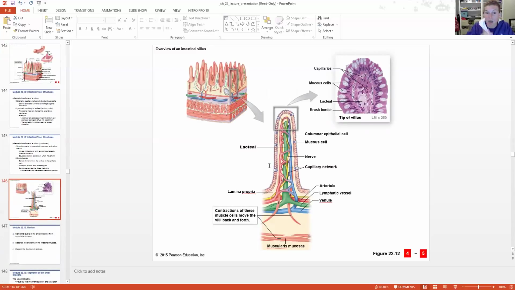digestion. Here you see a zoomed-in view of a villus, and you can even see those simple columnar cells with the microvilli on top. You can see the capillary networks surrounding the lacteal. So again, think of it like this. The food is passing across that villus. The nutrients are being absorbed through those simple columnar cells. Then they're being transported into the interstitial fluid. Then they have to be absorbed into the bloodstream or into the lacteal. And then they're going over to the hepatic portal system to get filtered and kind of analyzed, if you will, by the liver.